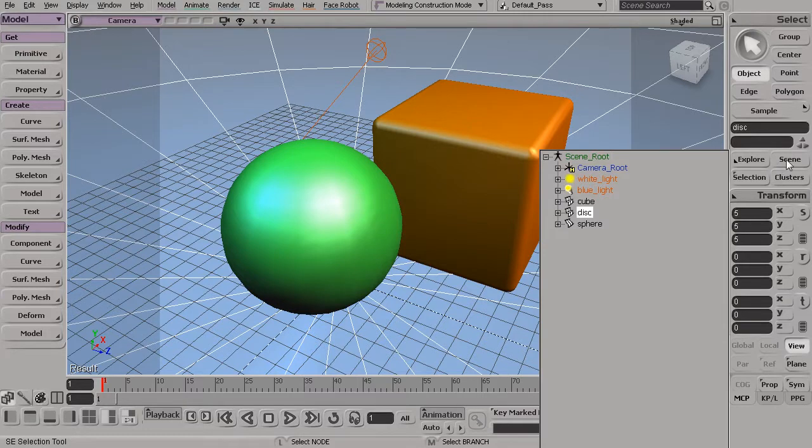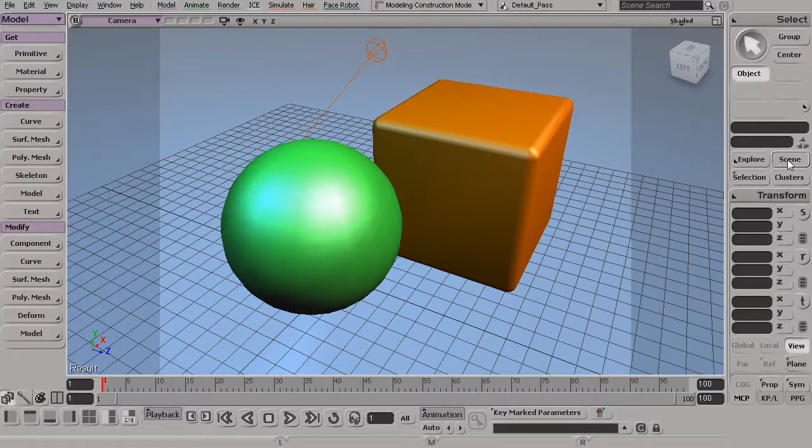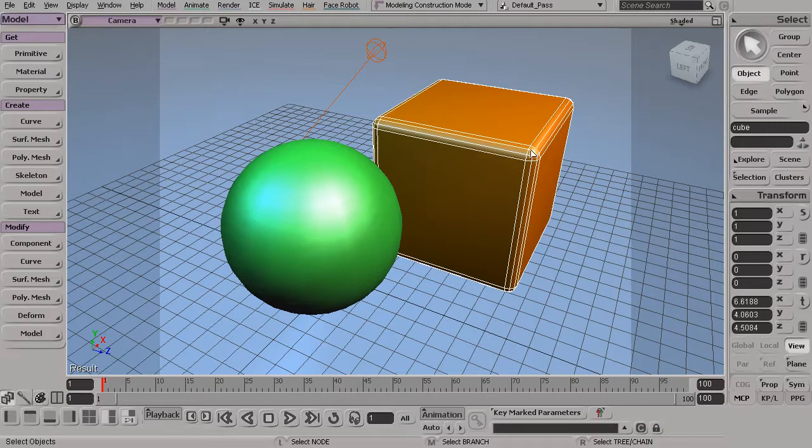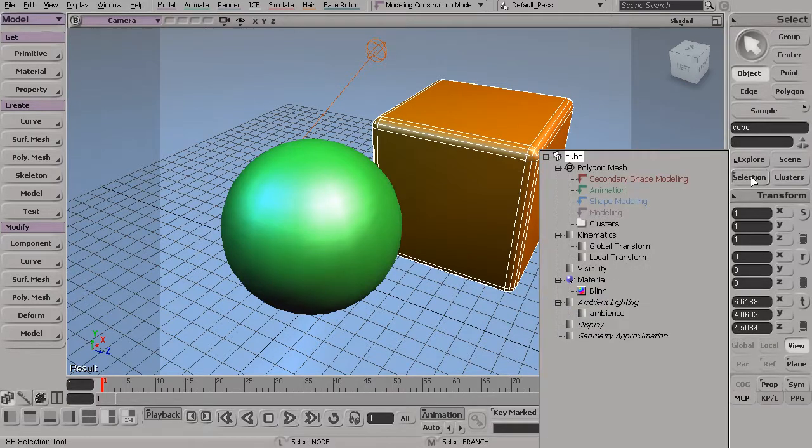Now, adjacent to that, we have our Selection Explorer. The Selection Explorer is identical information to the Scene Explorer. The only difference is it only shows us that information for whatever we currently have selected. Since we don't have anything selected, nothing shows up. If I were to grab this cube and now go to my Selection Explorer, again, we see all the exact same information: materials, any display options that we may have set, visibility options that we may need to change, and so on and so forth. Basically, everything that controls the look, the appearance, and the position of this object can be accessed through that Explorer.